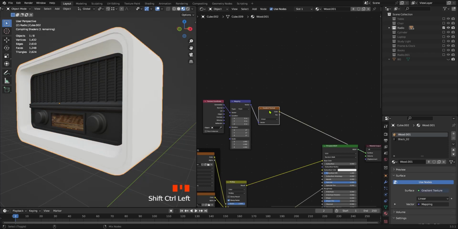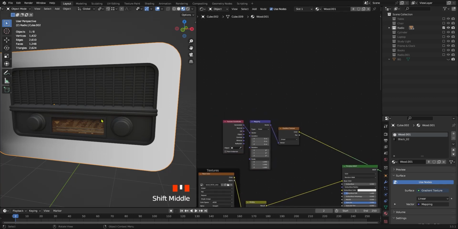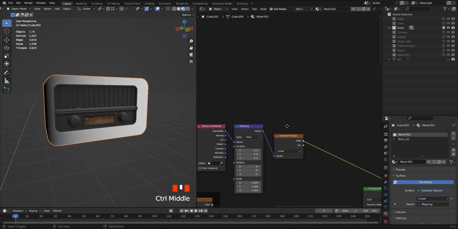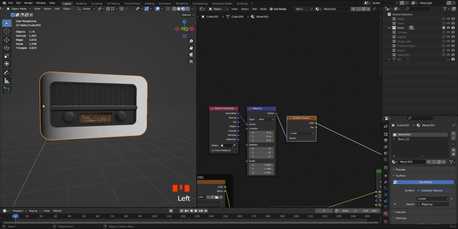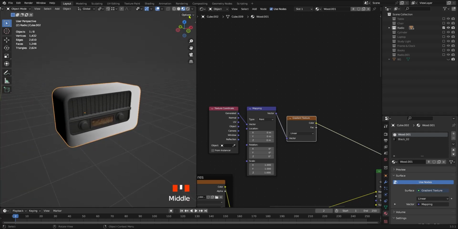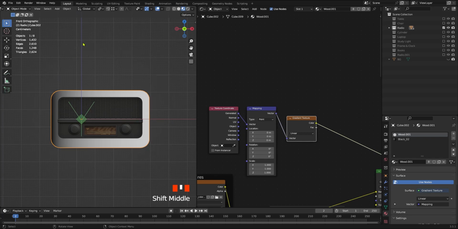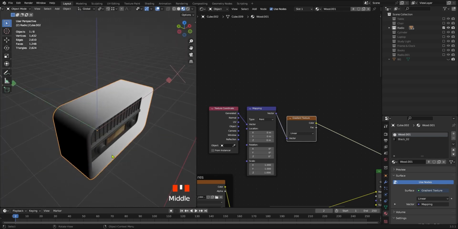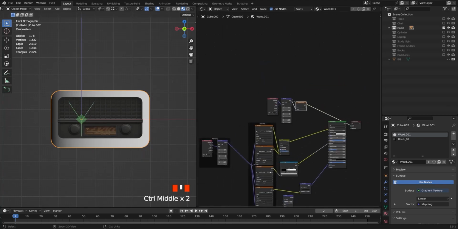If I press Ctrl Shift and left click, we get a preview of these 3 nodes in here. Rotate it. The texture coordinate will decide the dark and light areas based on the axis. Click on the option, check the origins checkbox. From the front view, there are X, Y, and Z axes. I rotate it from the mapping in Y axis.